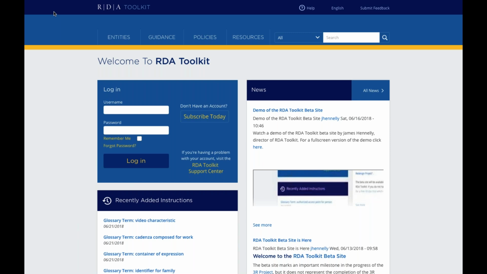Another really high priority goal was to be compliant with W3C accessibility guidelines. We're looking to hit a AA rating on the W3C guidelines, and we're not quite there yet. We're still in the building and development process for this site, but that remains a high priority goal. And when 3R is done, it will be AA compliant.